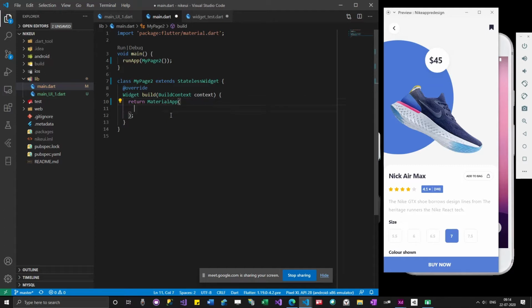Material app home, my page 2 content. So my page 2 content will be what, guys?